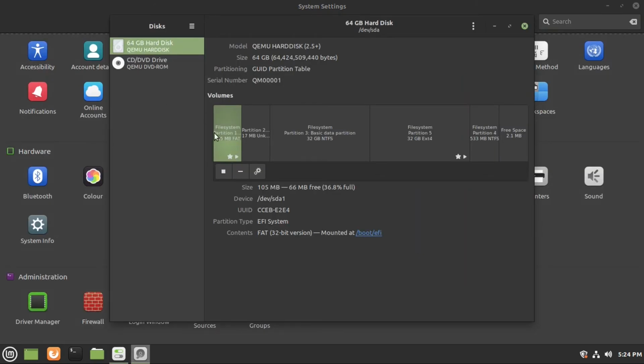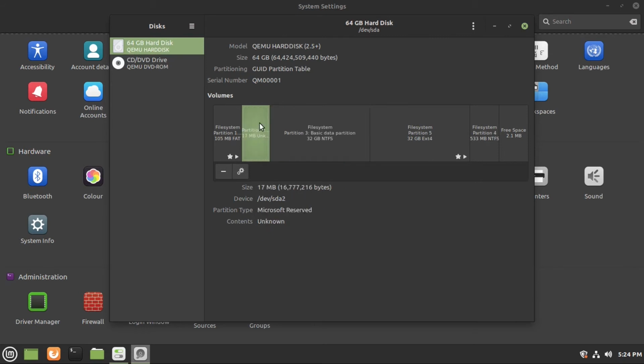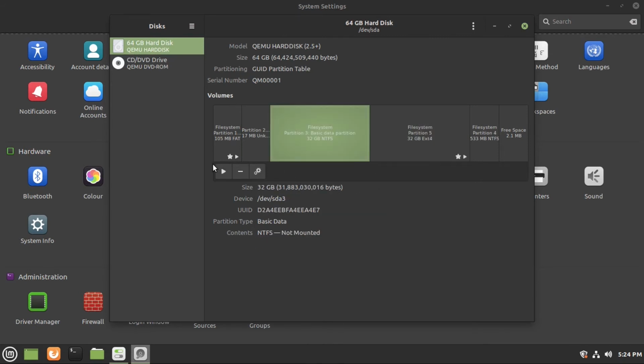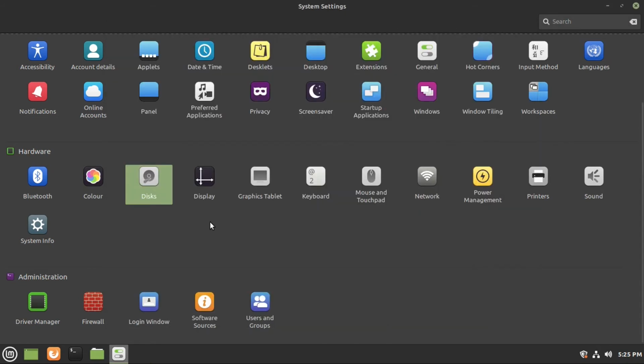And then if you click on disks, it'll just open up the disks application, where you can see our partitions, including our Linux Mint partition and our Windows partition. And we can actually also check our disk usage here. As you can see, we got 23 gigs here. And if you mounted our Windows partition, we could see how much we're using on that. Oh, even more. We're actually almost half full on our Windows. But anyway, we can unmount this. And you've got our DVD drive here, or our virtual DVD drive, since this is a virtual machine.